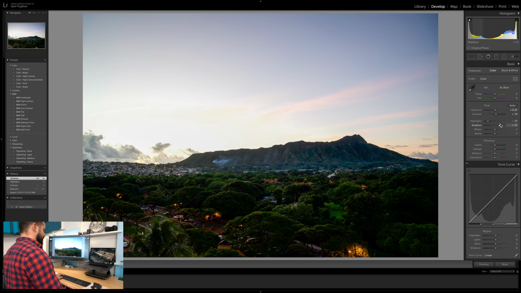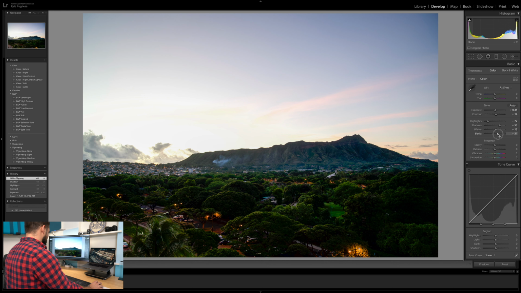We are using JPEGs for editing because we want to edit the same photos on our phone as well, so be aware of that. Next on to whites, drag it both ways. Again, just see what it's going to do to the image. Figure out where we like it. I think I'm going to bring the whites up a little bit just to really give it that extra pop, have that sun coming over the hills. Next, we'll look at blacks. Still going to bring out a little bit because these trees are a little bit darker than I would like. So we're going to slide it to the right, increase the brightness of those dark areas.